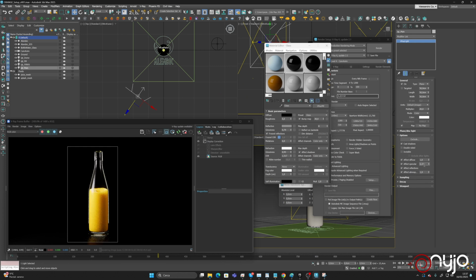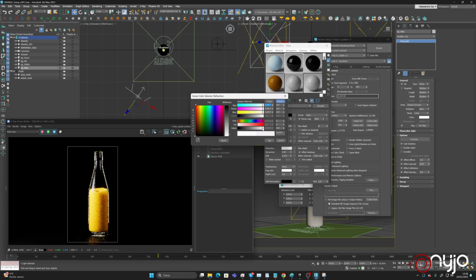We are going also lower with the specularity, just a little bit less. Okay, and about the refraction, let's see if we go a little bit lower, not so much, maybe just a little bit.